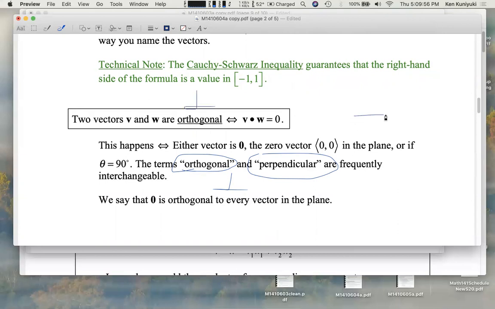All right, like for example, here's a vector v, and here's an orthogonal vector w. And it turns out that two vectors in the plane are orthogonal or perpendicular if and only if the dot product in either order is the scalar 0. By the way, this works for 3-space also, if these vectors are in 3-space.